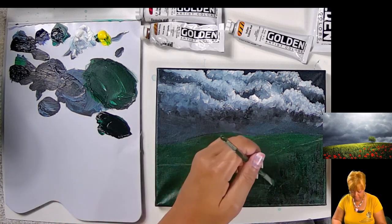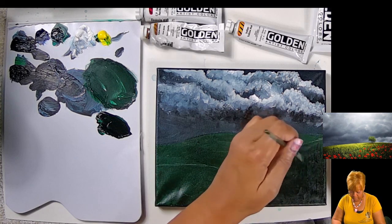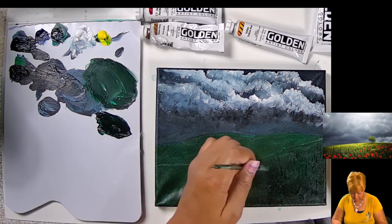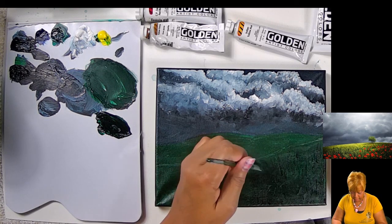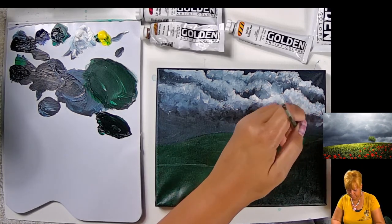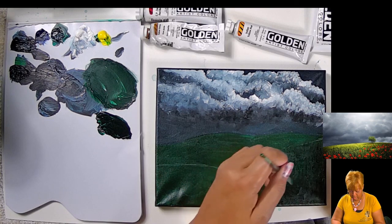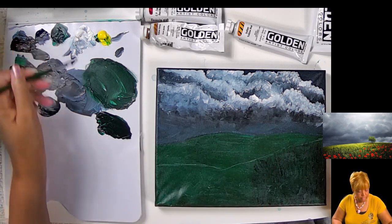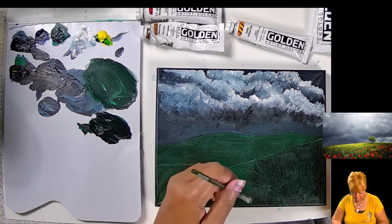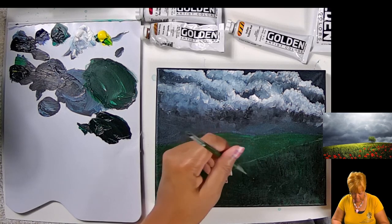Because think about it. If you don't have anything dark, how is your light going to show up? So what I'm doing is I'm going through and putting these strokes of dark grass wherever I can, trying to make it look like grass, hopefully going in random directions. And when you do it, I'm trying to, if I can, have three different levels of grass. Like one here, one there. I'm just trying my best and we'll see how that goes. And the grass is kind of going just straight up and down. It's like, no. I'm going to get some more of that green and the yellow and the black. I'm going to keep going. And then we're going to go to the next color.